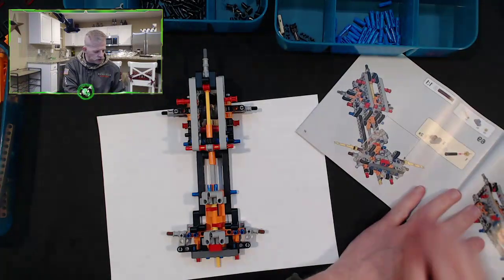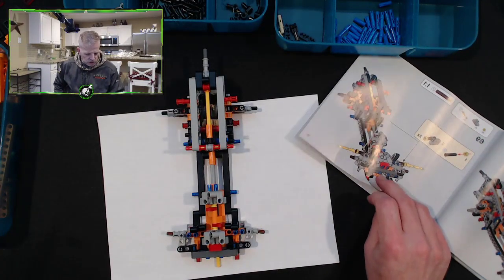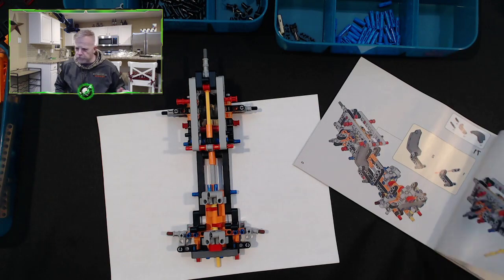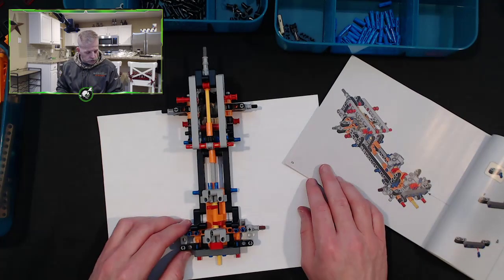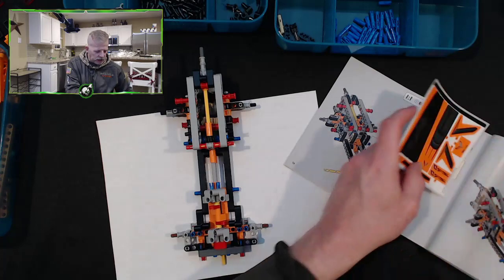All right, step 68. Step 69. Step 7. All right, what time is it? Okay. All right, that's where we're going to end it. So we got all the way to step 67. So we are going to pick up on step 68 in our next one.